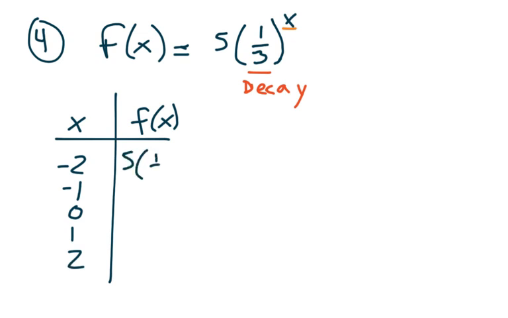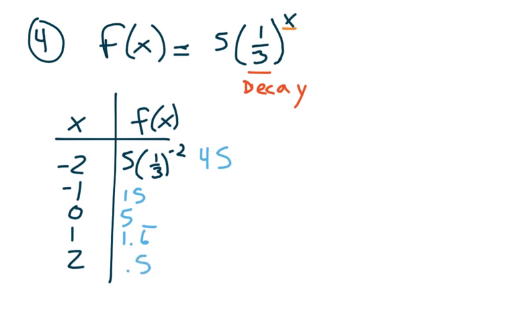So 5 times 1/3 to the -2nd power, and put that -2 in its own parenthesis. So go ahead, see if you can get this table of values. When you plug in -2, this is going to give 45, which is going to be too big to graph, so we're just not going to worry about that one. When we plug in -1, we get 15, which again is too big to graph, so we don't have to worry about it. Plug in 0, we get 5. Plug in 1, and you get 1.6 repeating. And plug in 2, you get approximately 0.5.